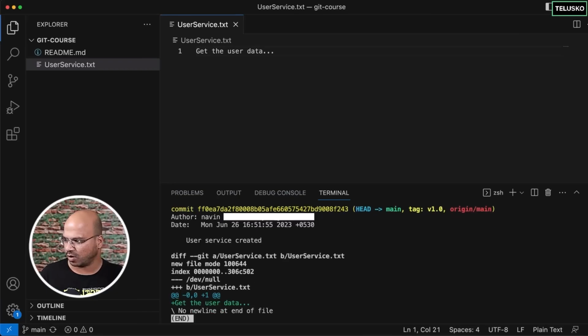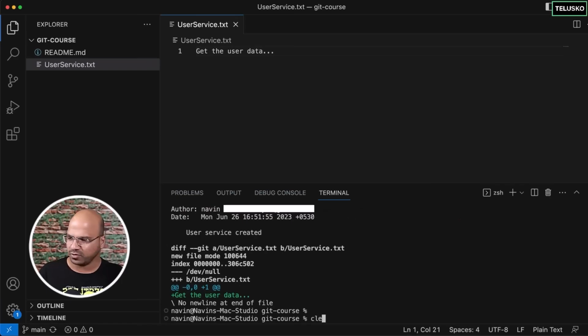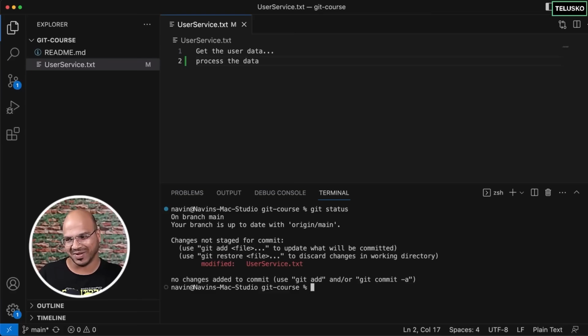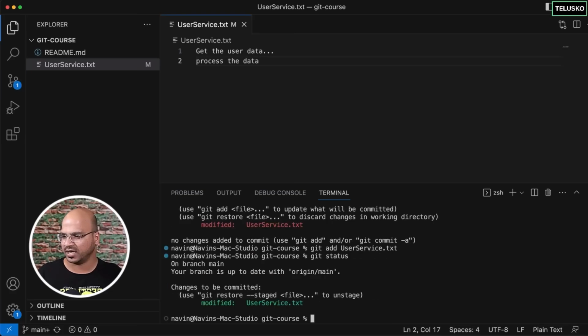Okay, first of all, let me just check all the things done. If you see here, we have done the tagging, right? But the tagging is available only on my machine, in the local copy. So let's say if I do some changes here, I want to say this is get user data, and I will say process. So basically we have done some changes, right? Process the data. So we have made some change to the software. Now, every time you make a change, you can say git status, and you will get the status. What's the next step? We have to add. So we have to say git add user service.txt. What next? Again, we can say git status. It says now we can do the commit.